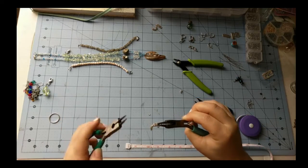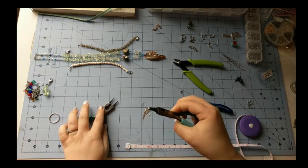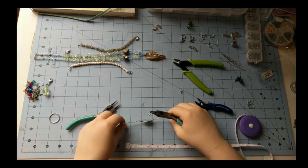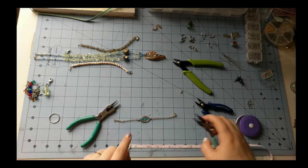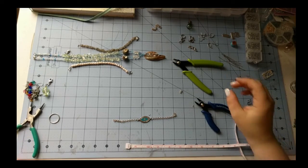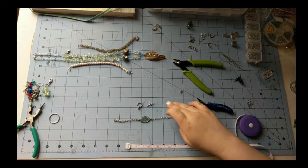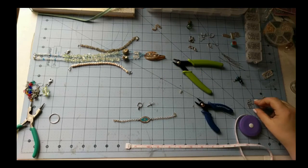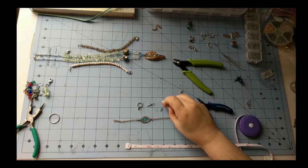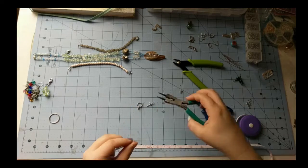Okay, and then getting that jump ring closed back up again. We now have chain on either end of that bracelet. And I'm going to go ahead and put this toggle clasp on it so you can see how that closes. Now to get the toggle clasp on there, we're going to need 2 more jump rings. And this is the same method as before.